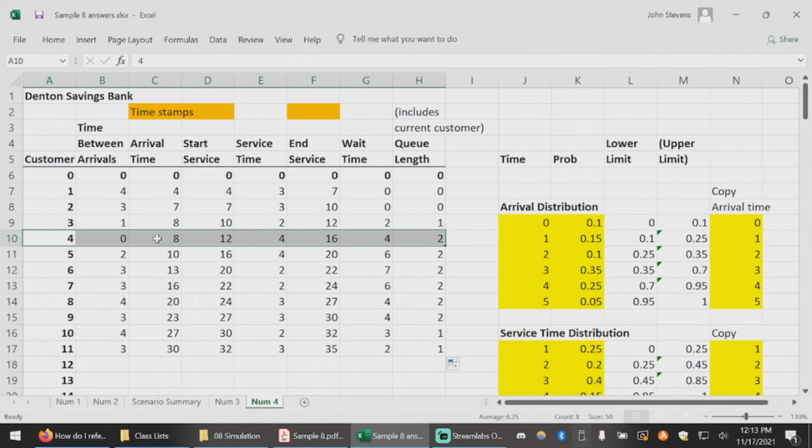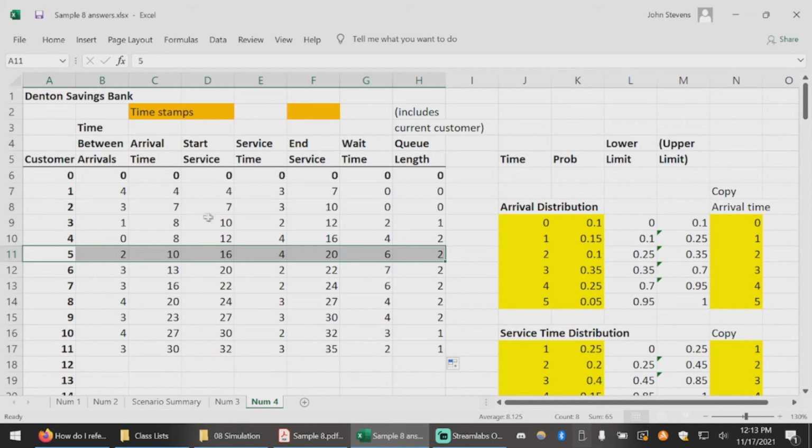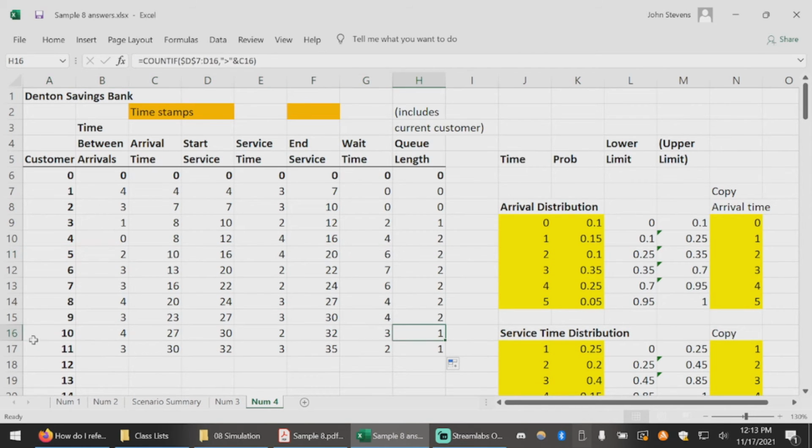Next customer arrives at minute 8 as well. They have to wait themselves, and the previous person is waiting for minute 10, so 2 people in the queue. Next customer arrives at minute 10, they have to wait. The previous person is waiting for minute 12, but as they arrive, the other one at least has gone in, so 2 people in the queue as well. Let's go a little further here maybe. Customer number 10 arrives at minute 27. The other person before them has just gone in. They're the only one waiting. Okay, looks good.